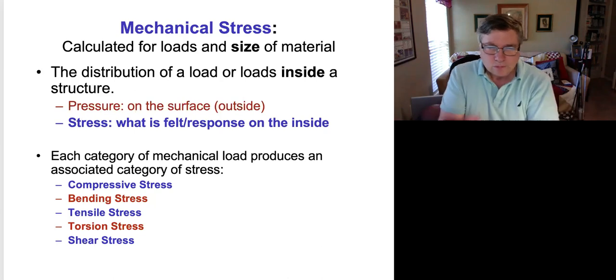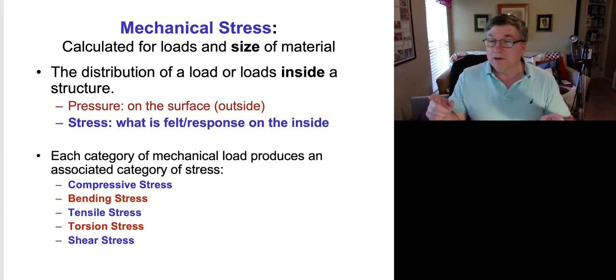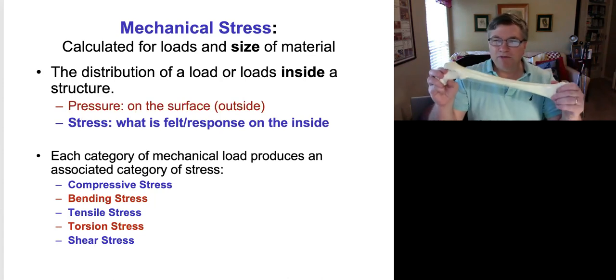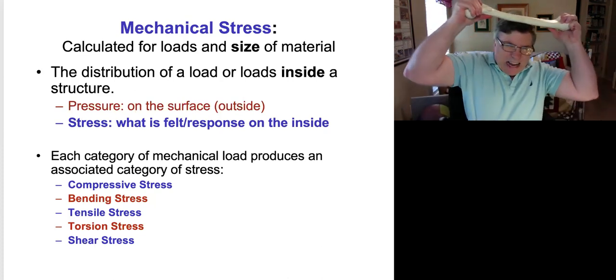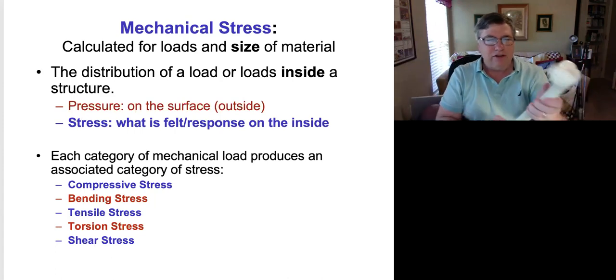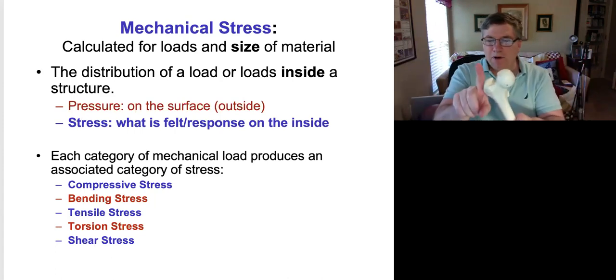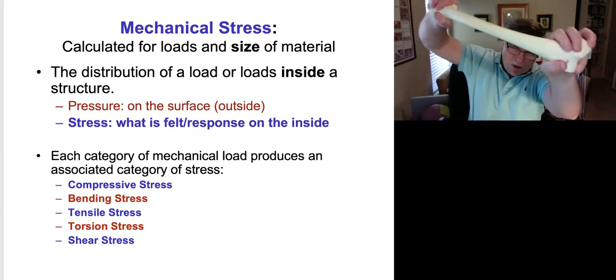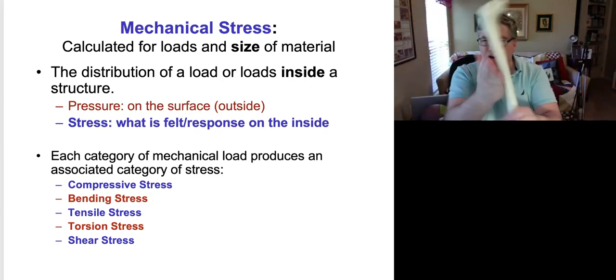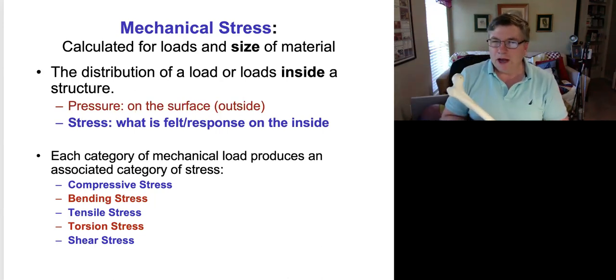With that in mind, remember there were 5 different types of loads that we talked about last time: compression, bending, tension, torsion, and shear. That means there are 5 different types of mechanical stresses. There's compression or squeezing. There's bending, there's tension, which might occur, for example, when the gluteus medius and gluteus maximus are tugging on the greater trochanter of the femur. There's torsion or twisting. And finally, there's shear stress, chopping or rubbing type of stress.